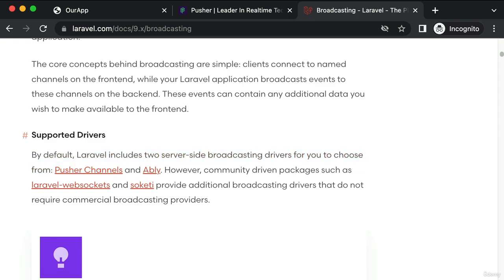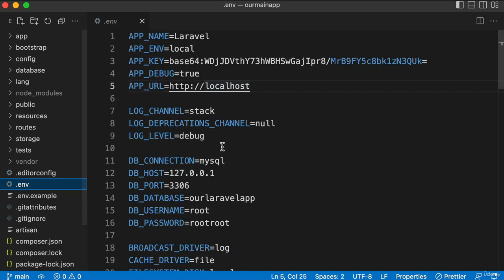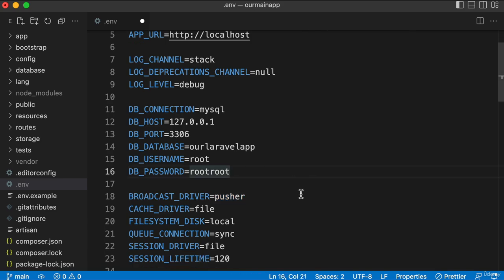So here's what we would do. Just go into VS Code, and I need you to jump into your .env file. Now for me, it's around line 18, but you'll see there's this option called broadcast_driver equals. Instead of equals log, let's put this to equal pusher. So just literally lowercase pusher, just like this. There is one other thing you need to do.